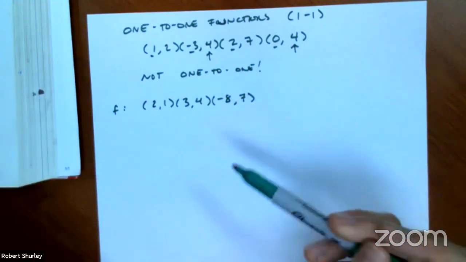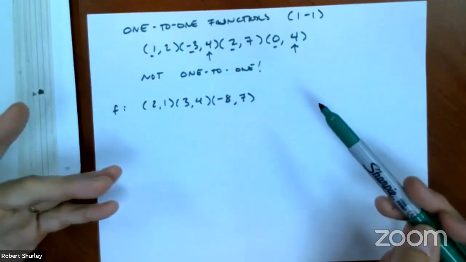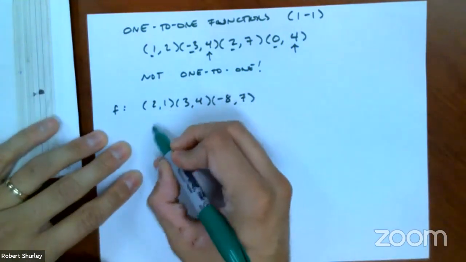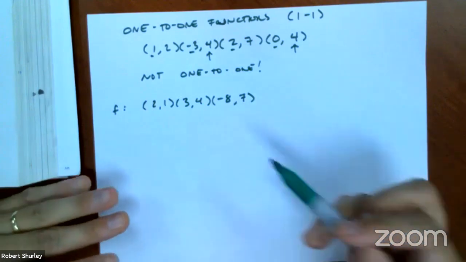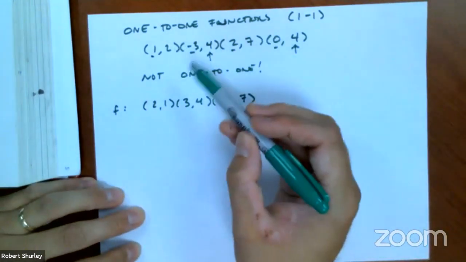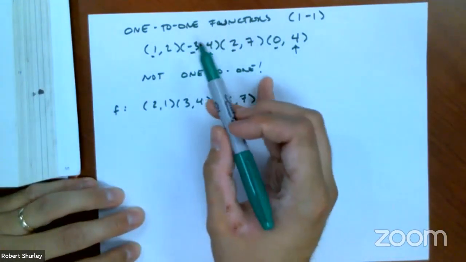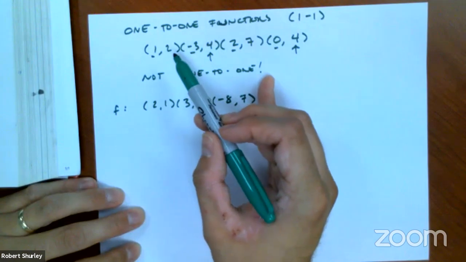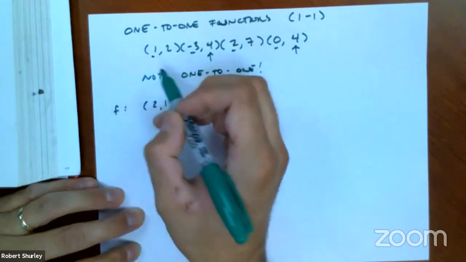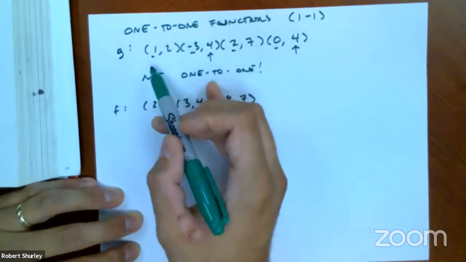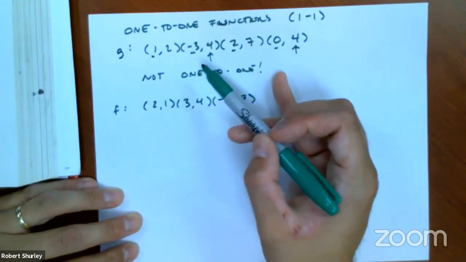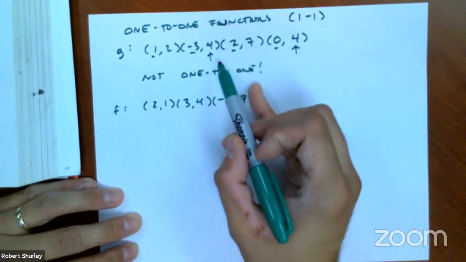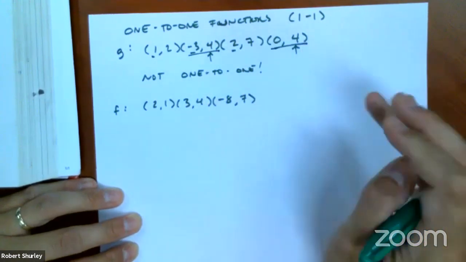The reason we need it to be one-to-one if we're finding inverses is because, remember, the y's become x values. So if a function's not one-to-one, when you make that switch, like if we made the switches for all this first example, let's call it the g function, if I tried to find its inverse, it wouldn't be a function. We'd have repeating x values for this coordinate and this coordinate.